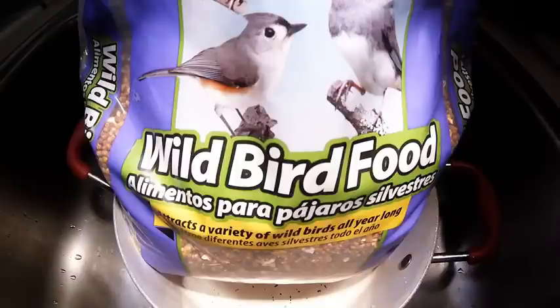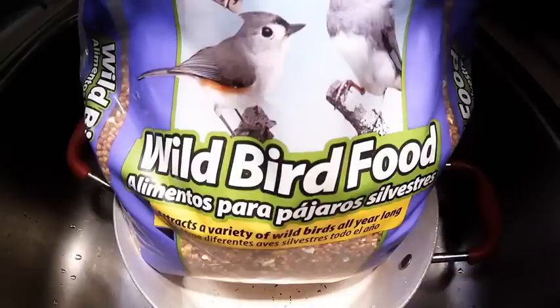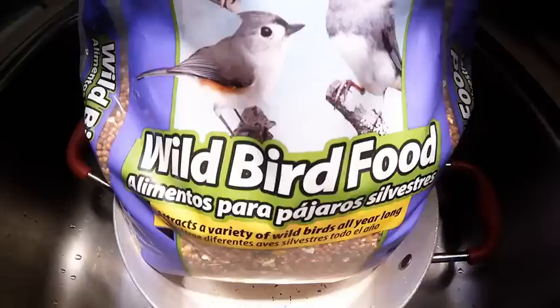Here's what you're gonna need to get going on your own wild bird seed. First, you need your wild bird seed — it's readily available, usually in the home and garden section. They have all different sized bags from 10 pounds to 50 pounds. Purchase whatever your budget allows; it goes a long way. If you can get wild bird seed without cracked corn or sunflower seeds, that would be best, but it's not a big deal if it has them.